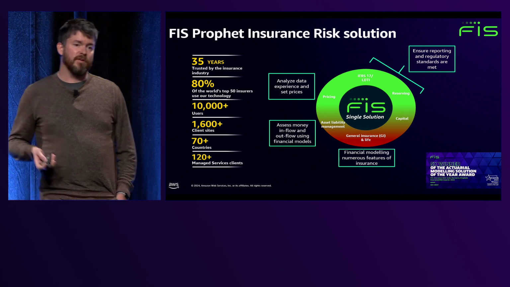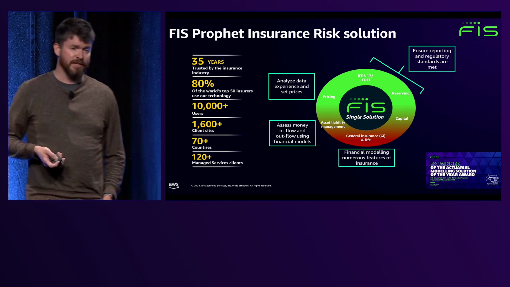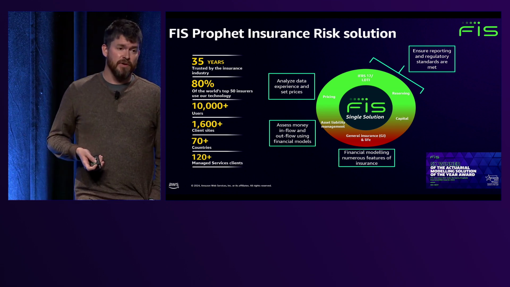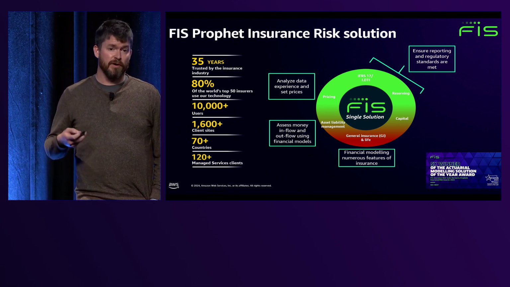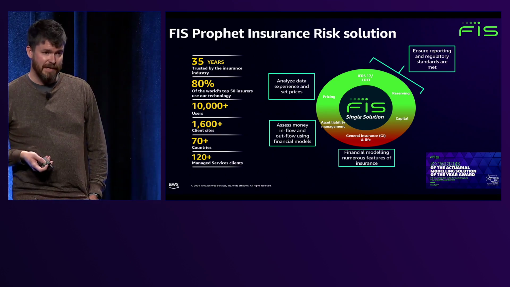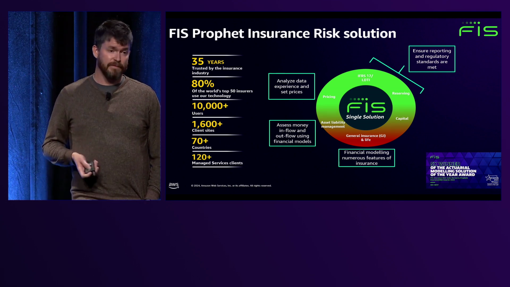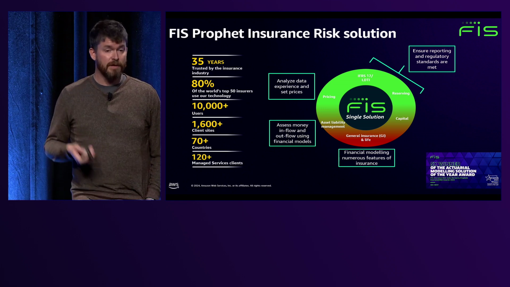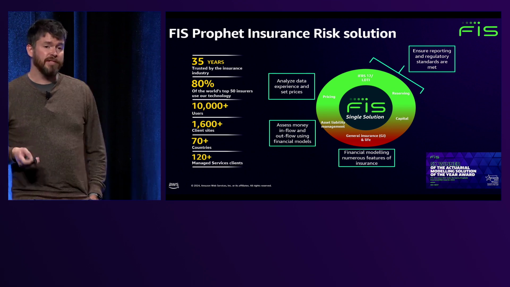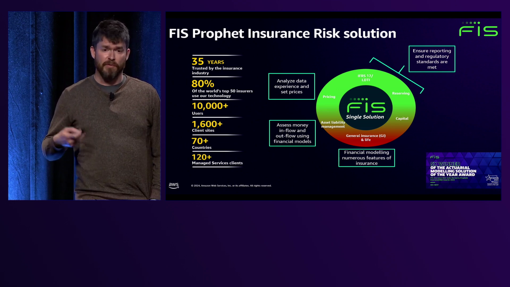Let me take you through how some of our users use Profit. One of the major reasons why people have Profit in their organizations is to satisfy regulatory needs. As a part of my job over the past few years, I've helped us develop a solution for US regulatory reporting called LDTI. We also have a solution for IFRS 17, which handles financial reporting around the globe. We also provide capital reporting across the globe. This includes Solvency II in Europe, RBC in the US, Bermudan capital, among others. Another attractive feature about Profit is the ability for our users to code up their own models.